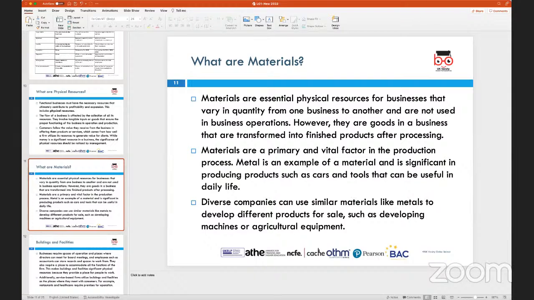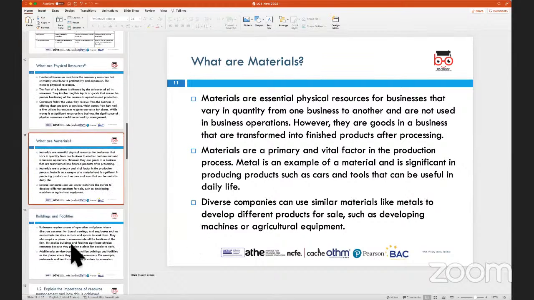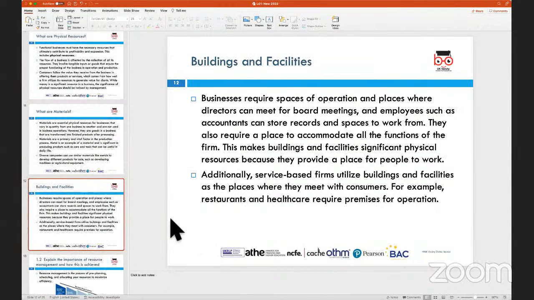So if you go into, for example, a gas station or petrol station, and you want to check the water level and air in your tires, or tire pressure, then in those cases certain pieces of equipment like the tire pressure gauge and the bits which are available would be classed as physical material required to be able to use those services. Is that okay? Mm-hmm. And then we look at building and facilities.